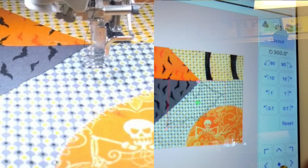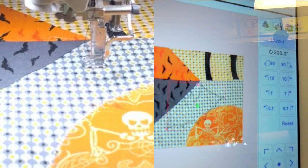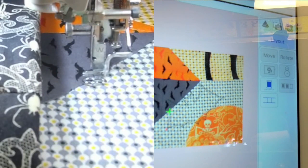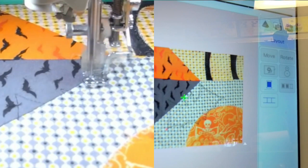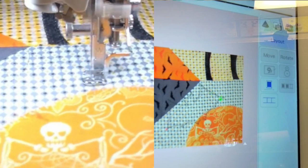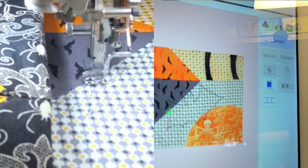You can clearly see the background and you can clearly see the bat. So it's kind of cool that way. A little bit over, a little bit onto the moon. Yeah, I think that's going to look good. So that's it. Let's stitch the placement line. And while that's stitching, I am going to get my second bat ready. Now the nice thing is if you put a couple of bats and a couple of decorations on it and you think you want to do more, just hang it up and you can watch it and then just hoop it again and do some more.